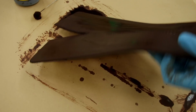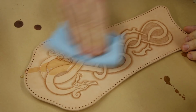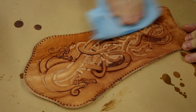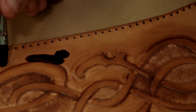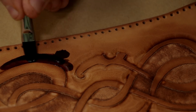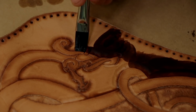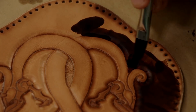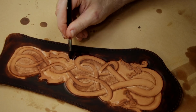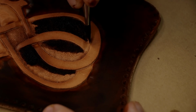Same thing. A few coats. Pro Dye goes on light unless you put oil on it. So here I'm going to oil it up and then I'm going to paint with dyes. The reasoning behind putting the oil on was I thought it might help me paint with the dyes a little easier. The dye wouldn't run away from me because it has a bit of resist built into the leather. And it actually worked out pretty good. The dye didn't race away on me. I would recommend you guys giving it a shot. It looks a little blotchy, but once you get your antique down and your finish on it, it turned out pretty nice.